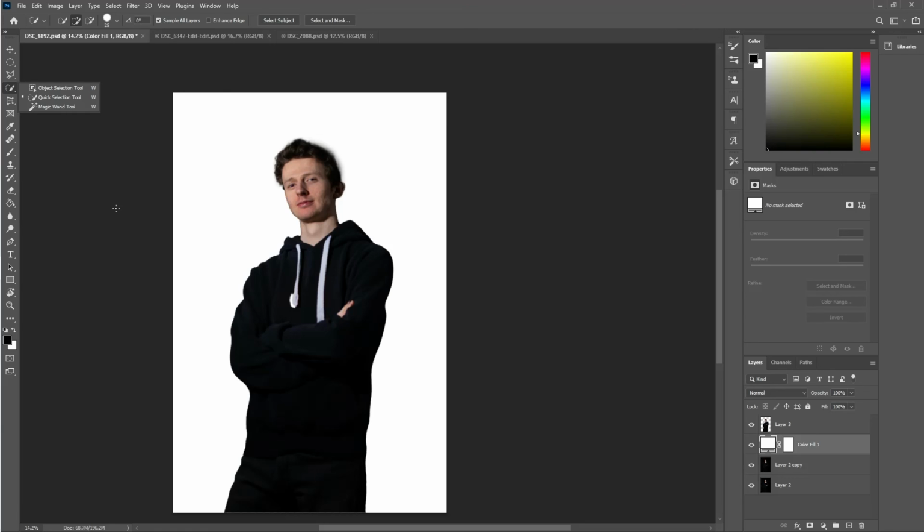So yeah, there's the subject selection tool, and I will probably cover the other three of them, and then I'll cover the quick selection tool, which is probably the most used selection tool, but it is vastly more time consuming than these four, hence why I'm going to cover it afterwards.